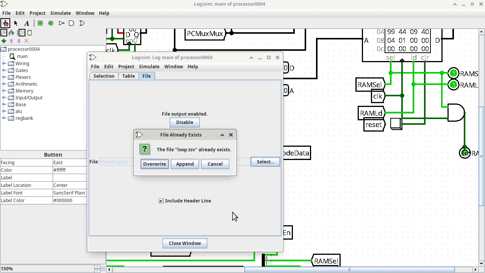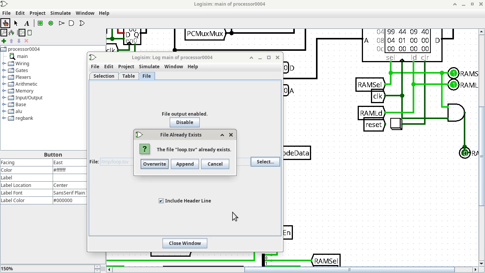This time, Logisim notices that, hey, you're trying to specify exactly the same file as last time, or the file does exist. So what do you want me to do? Do you want me to overwrite, which means you're resetting the content of the file so that it only reflects the next log session? Or do you want me to append to what is already in the file? For this lab, you want to choose overwrite. Because you're going to do some counting for a slightly changed version of the program, up to 5 times. So every time you do an experiment, you want to overwrite the file so that the way you're counting is only for one single run of the program and not counting all the previous runs into the same count.